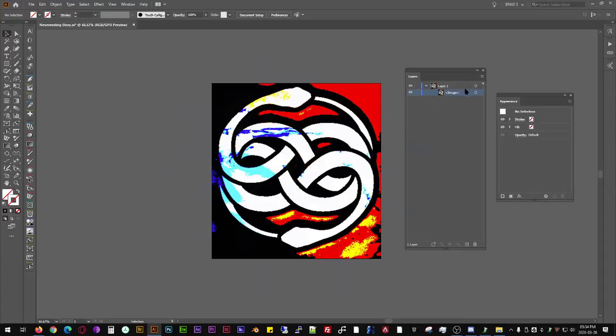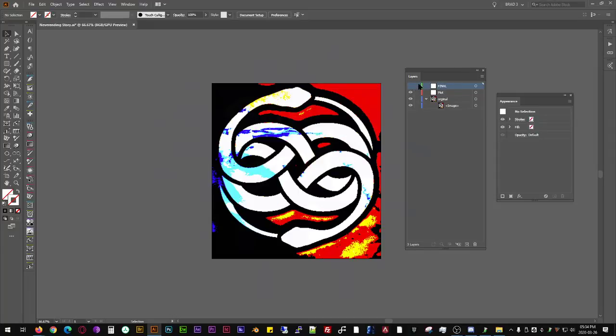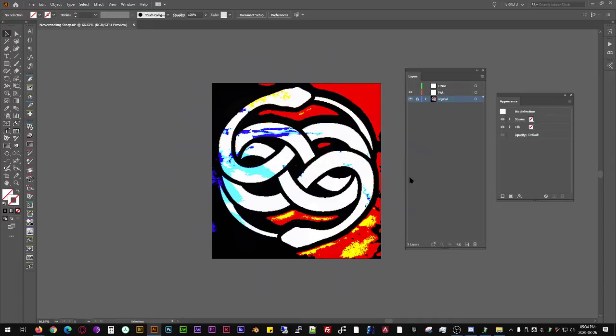So I'm going to create a plot layer. There'll be a new layer above it. Final could be off right now. I'm on my plot layer, and I'm going to go ahead and turn this into a template layer. I'm going to turn off the image because of that appearance panel right here.